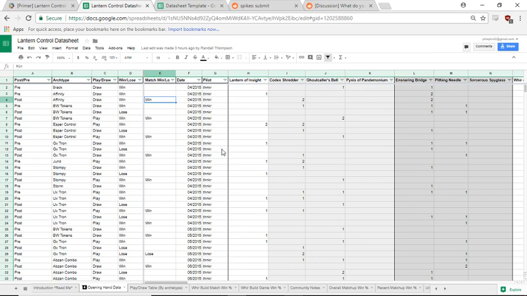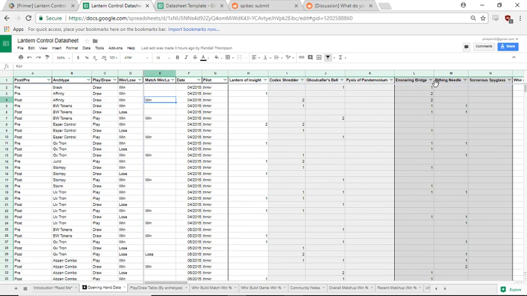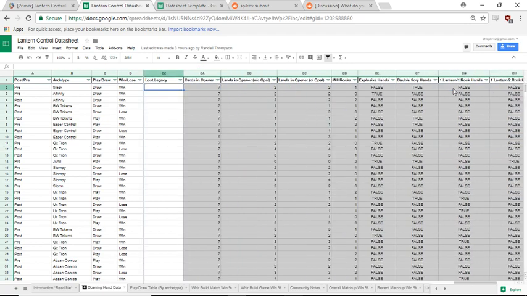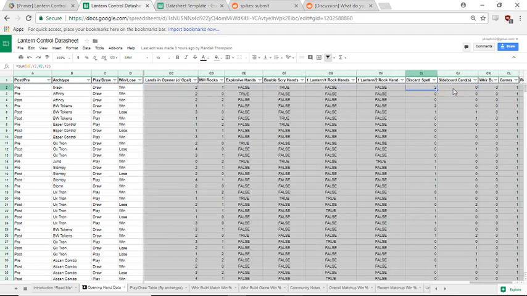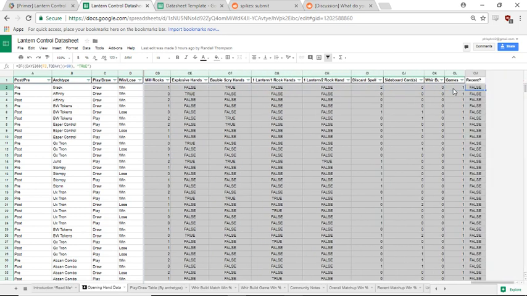I'll put the date and the pilot, and then I keep track of all the cards in the opening hand and additional random data that I like to do. For example, how many cards are in the opener for mulligan data, lands in the opener, whether I count Opal or Mox Opal or not, all sorts of data that I keep track of.